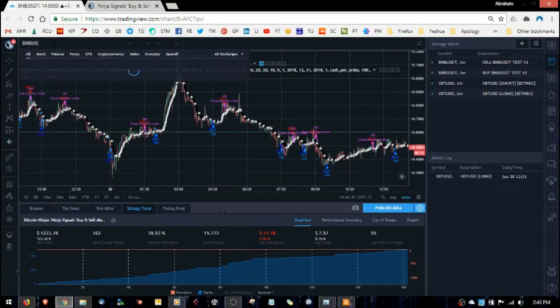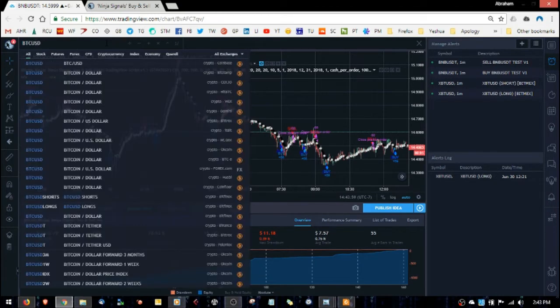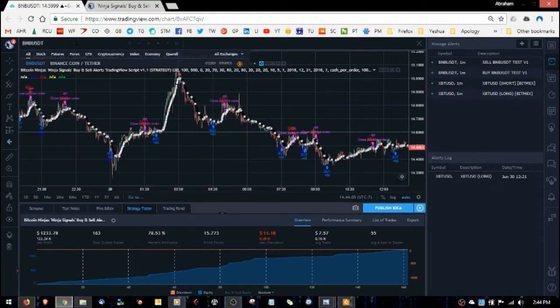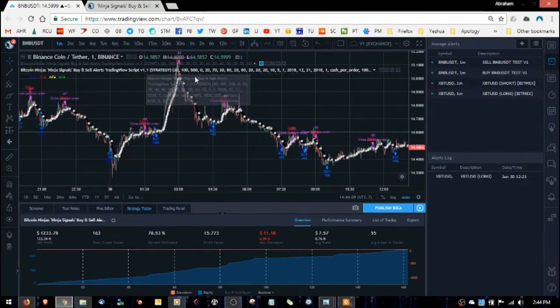So let's try to define that again. I'll show you guys. You search for the coin pair here. You choose the exchange you want. If it's a coin that's available on multiple exchanges, you may see multiple results. For example, let's do a very common Bitcoin USD. You can see all the different exchanges that offer that. So in this particular case, let's go back to BNB USDT, and I'm pulling it up for Binance Exchange. So here we are. It's now pulled up.